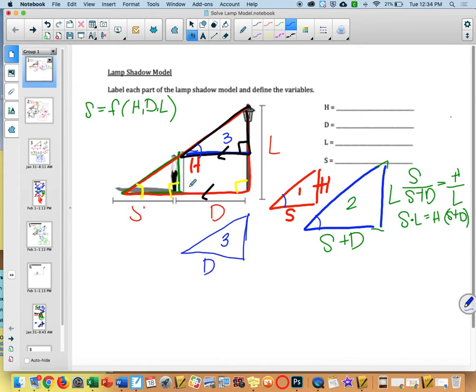So this length, this person's feet to the base of the light, is going to be the same distance from their head to the light. So that distance of D is correct. Now, a moment ago you said L divided by 2. I heard that. However, this person or this object's not always going to look like it's half of L. How could I write that, Haley?